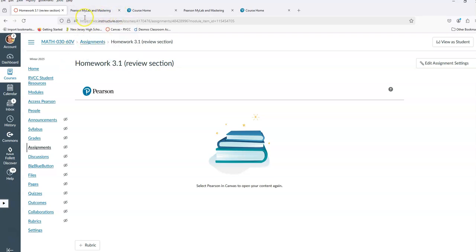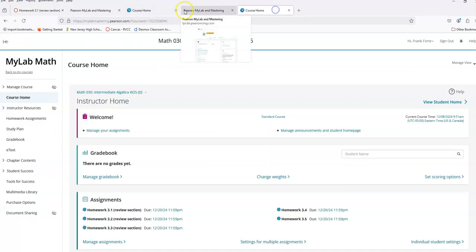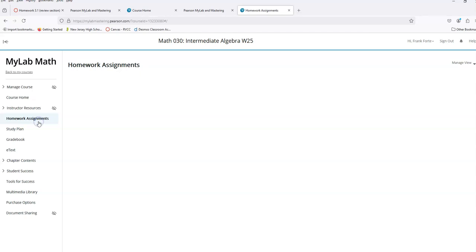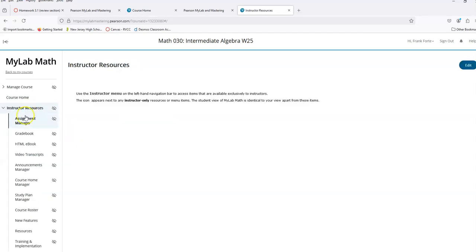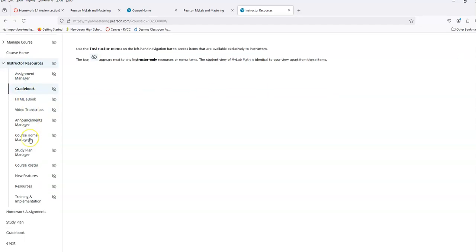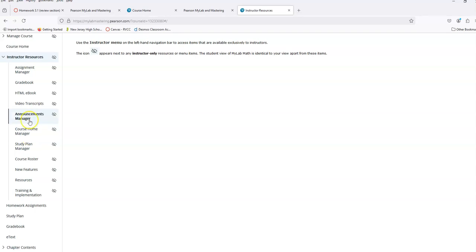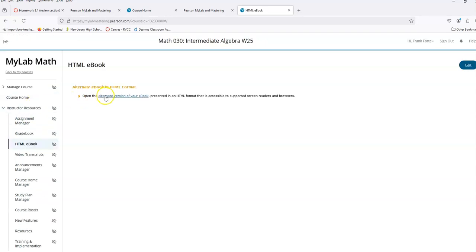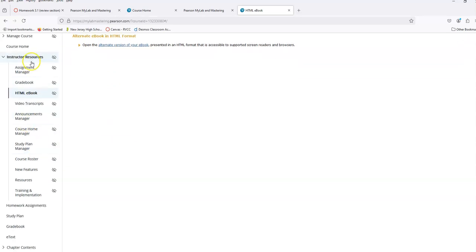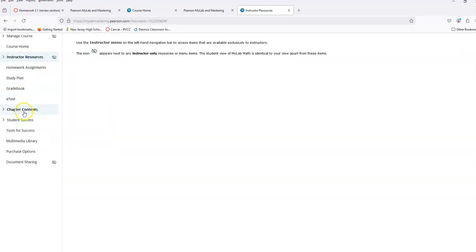So once you link them, then you can go in through MyMathLab directly and do the problems that way, right? If you click on the homework assignments, it'll bring you, well, it doesn't bring me any because I don't have any homework to do, but it'll bring you up a whole list of assignments. The other thing you can access through this is the textbook. Okay, so there's the HTML ebook. That's one version of the textbook. All right. The other version of the textbook is found where it says eText.